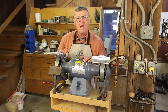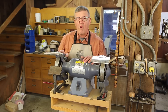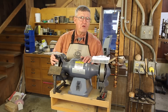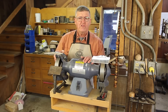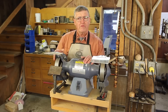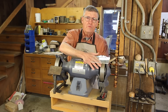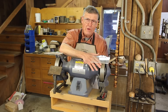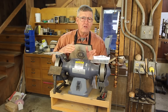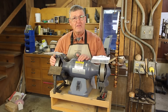CBN wheels are only for the grinding of tool steel, preferably high speed. You can grind well-tempered carbon steel — it needs to be Rockwell 55 C scale or above — but if you grind mild steel with them, they'll load up with steel particles and it'll essentially ruin the wheel. They're expensive at $150 to $250, but a good aluminum oxide wheel is going to be $50 to $75 and they wear out, while a CBN wheel will essentially last forever. A good scheme is to keep an aluminum oxide 47 grit wheel on one side of your grinder and put about an 80 grit CBN wheel on the other, so you can do rough and mild steel grinding on your aluminum oxide wheel and do the finish grinding of high-speed steel tools and touch-up on the CBN wheel.